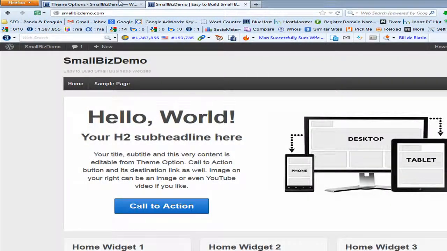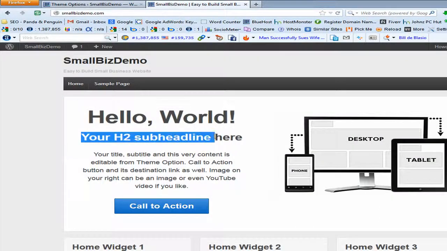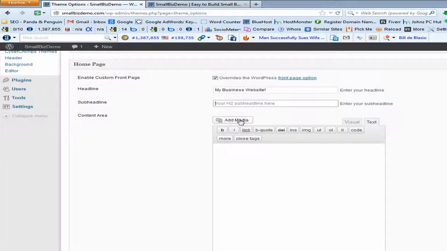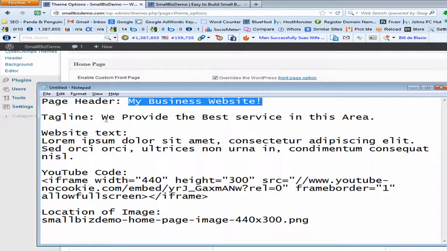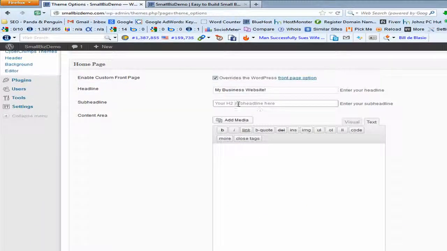We're going to change that, and we simply change that by adding text to this section that says headline. So let's go ahead and paste that in. And the next thing we're going to do is change this subheadline, and we'll do that by filling in that blank. Let's grab some text here. We'll just grab that piece there, and we'll put that there.